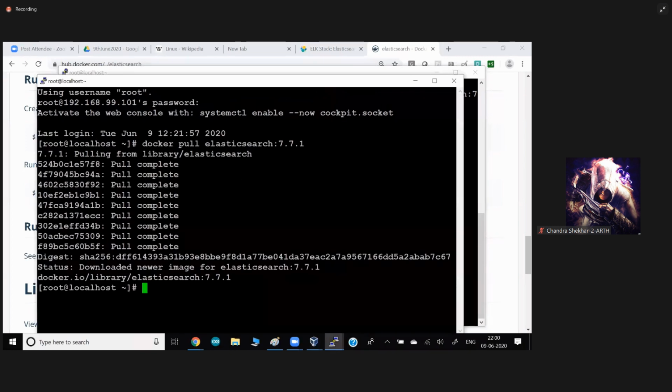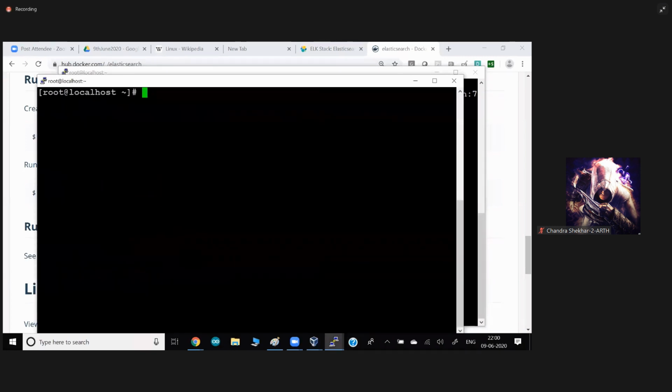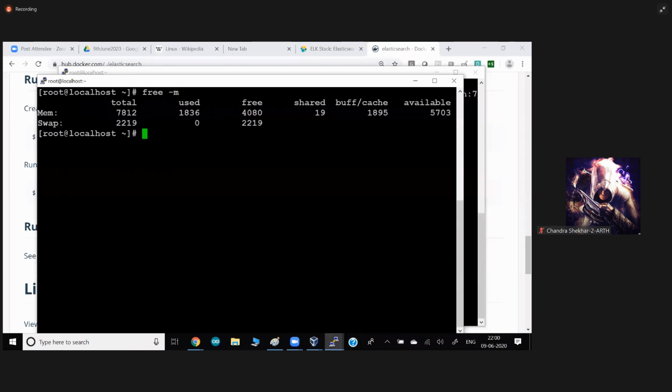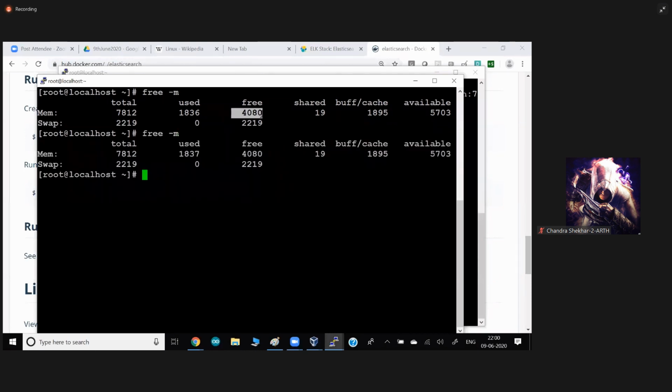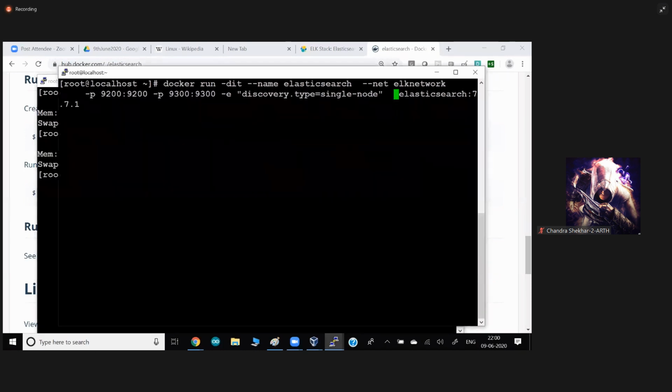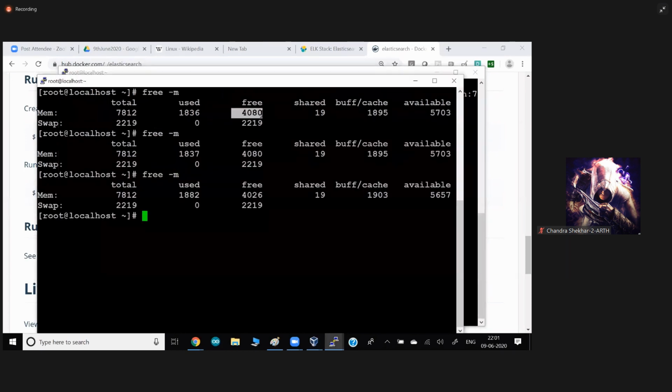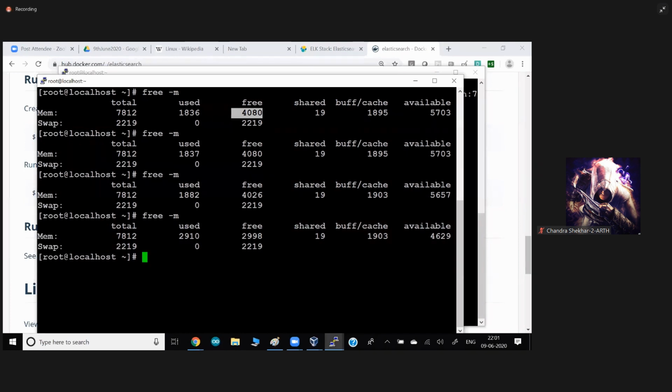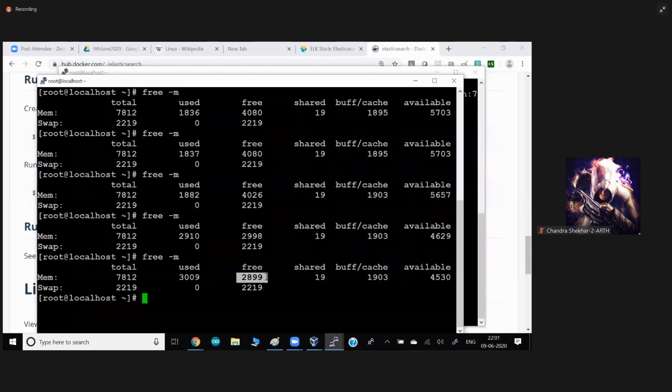My image has been downloaded successfully, guys. One more thing I would like to show you here is my current RAM utilization, which is 4080. But as soon as I launch this OS, see here, so much RAM they consume. Around 1 GB RAM, or more than 1 GB.